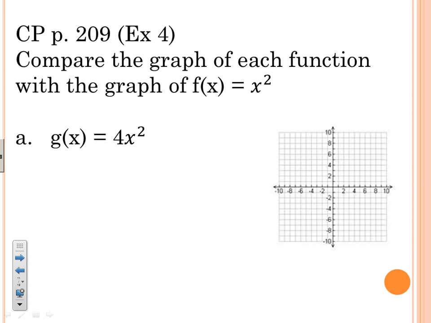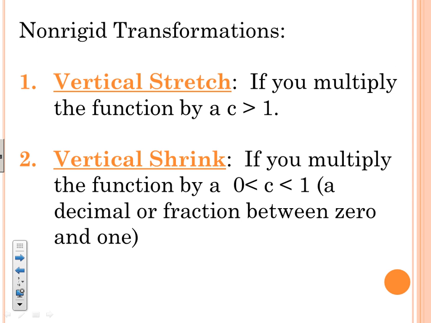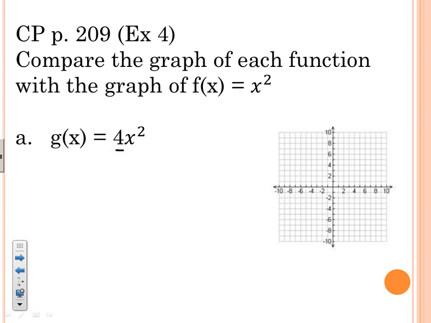So let's take a look at one of these. All right, so I've got an x squared thing going on in this function. So I know I'm thinking about the parent function f of x equals x squared. Again, if you don't remember what an x squared parent function looks like, go back to that page 202. That one happens to be letter E in that parent function summary. So we know it's going to look like a parabola. All right, so starting with this one, we're multiplying the whole function by a constant. So if you think back, that was vertical stretch. Multiply the function by a constant bigger than 1. So we're going to be stretching this thing.